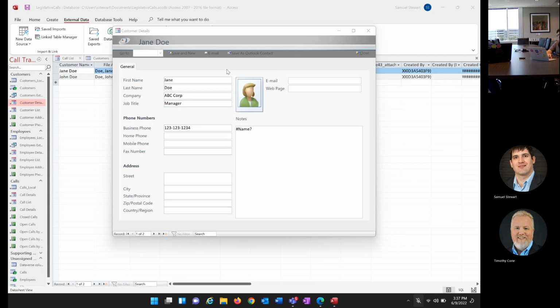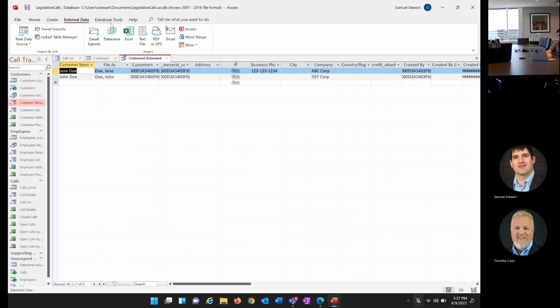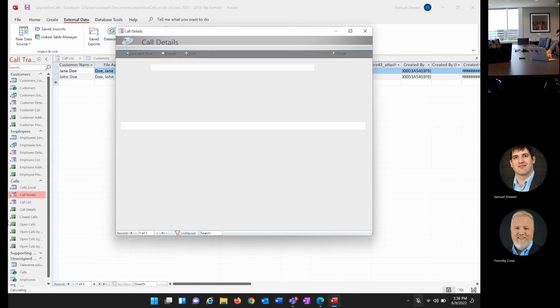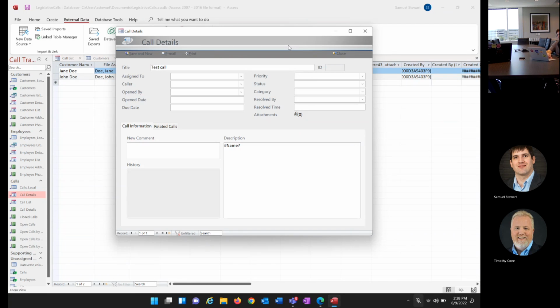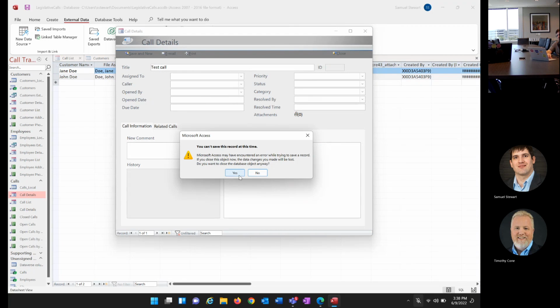So we've got a UI, we've got a data model that's got the tables for customers and employees and the actual calls themselves, so we can go and get lists of them, add calls if we needed to, assign them out, all those types of things, right?